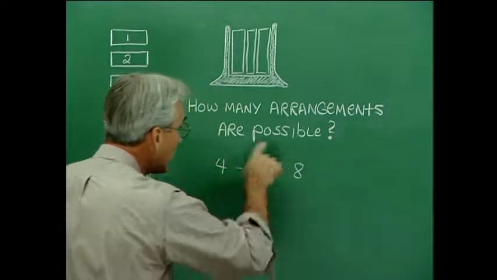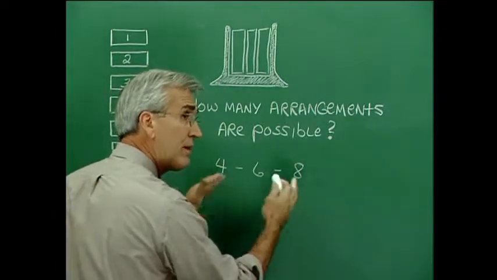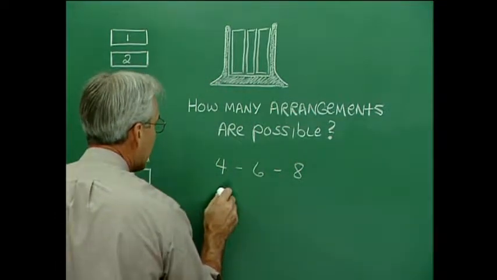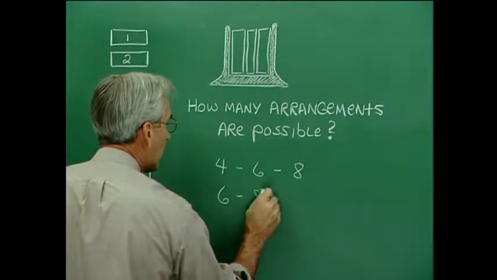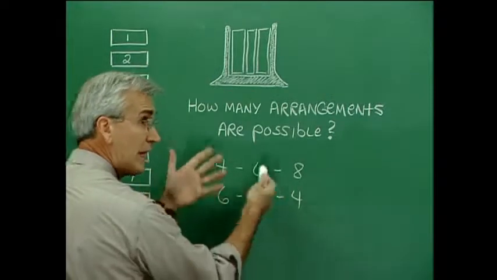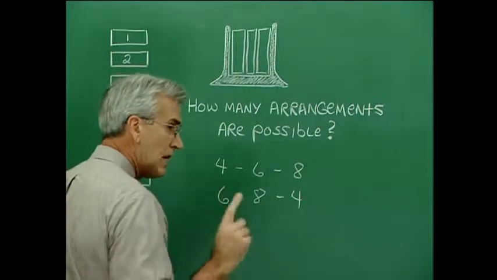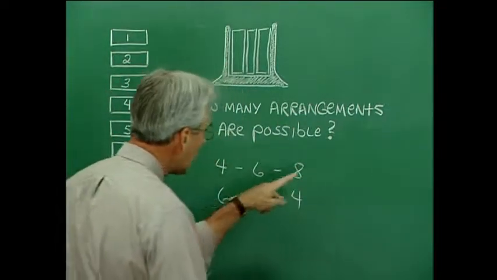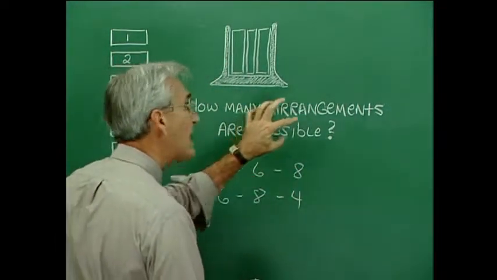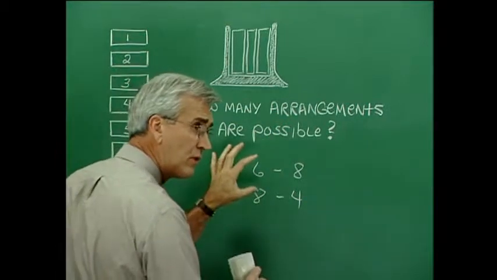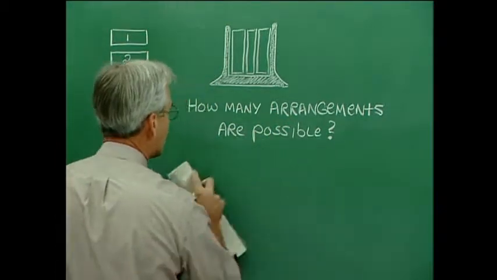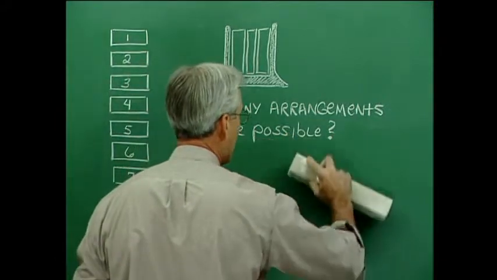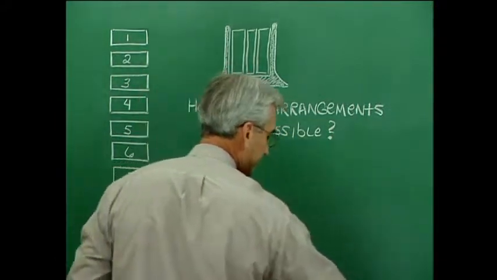Another arrangement, though, could include this same group of 3 books. You see, I could have the arrangement of 6, 8, 4. You see, a different arrangement even though it included the same 3 books. That's kind of an important idea. The order notion then changes the arrangement here and therefore changes the number in the count of possibilities. All right, that's just a very important idea in this kind of problem.